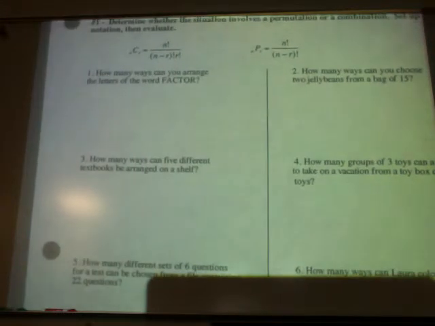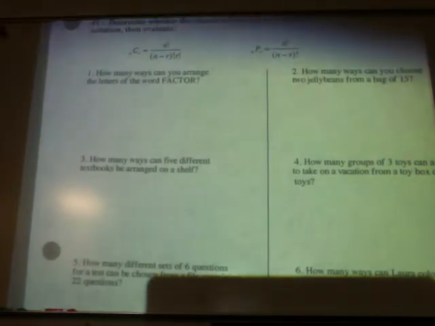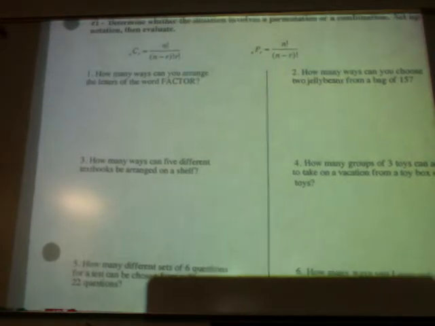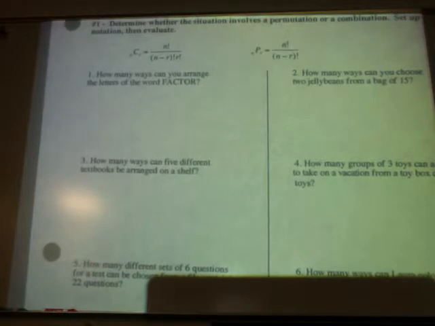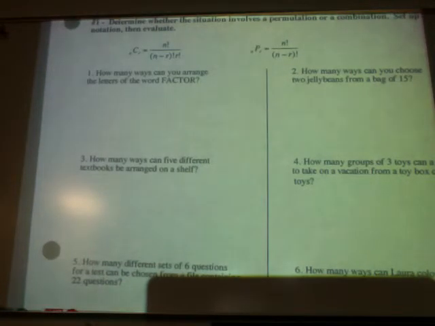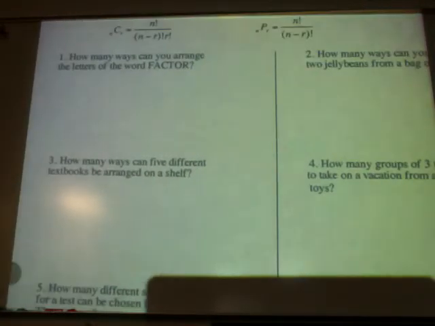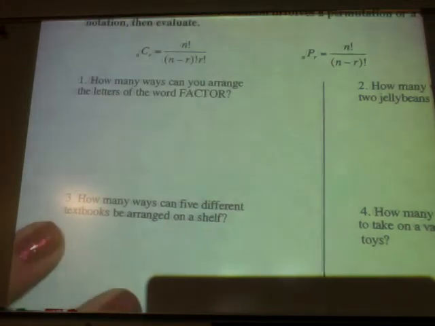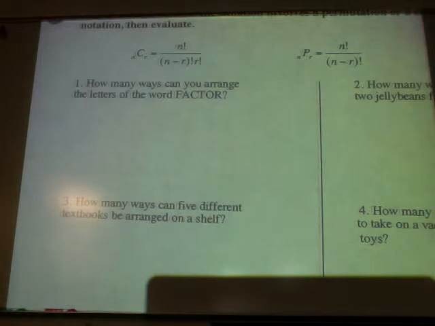If I can get that unfuzzy. Let's try this. One more click. Oh, there we go. But now we're, yeah, don't let it bother you. You are seeing double. Welcome to my world. Yeah, that's how I see, so you'll get used to it. All right, at least we have an overhead projector today.